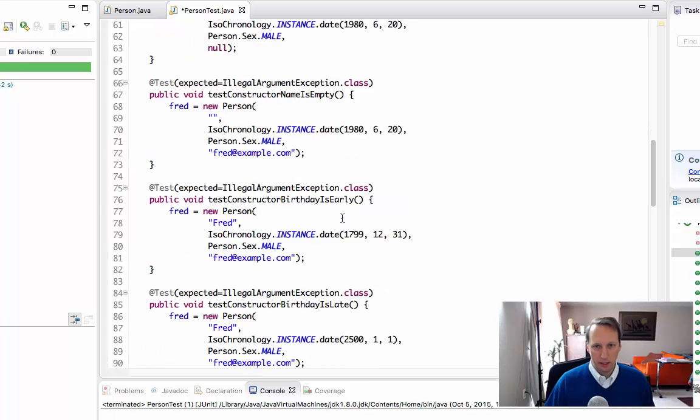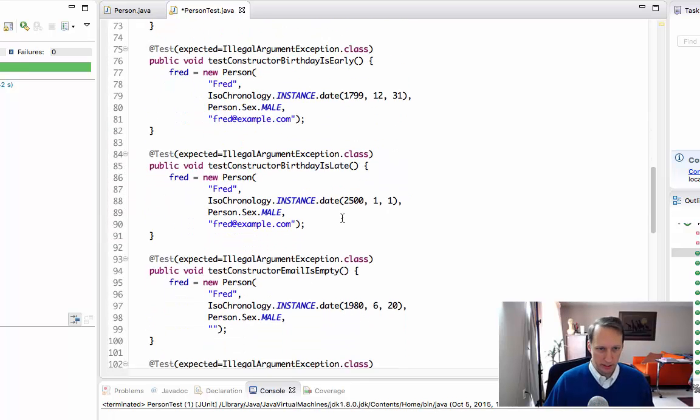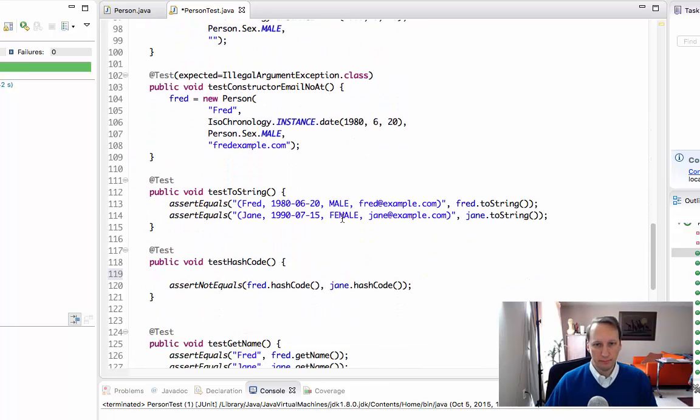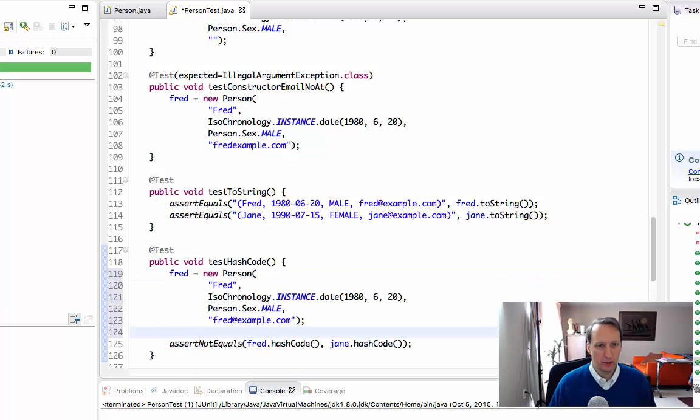And I don't need it in all of these tests, so I'm just going to put it right down here inside the method. I don't want to override Fred, so I'm going to make this Fred2. And why is that a problem? Oh, that's a problem because I have not declared Fred2 as a person.